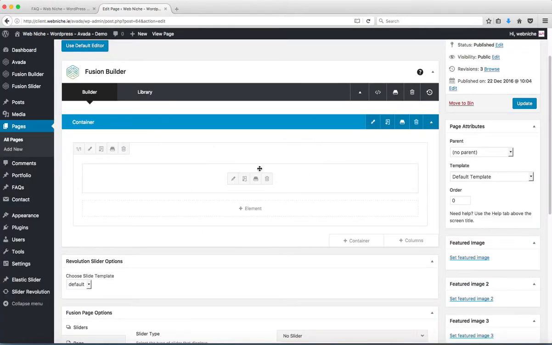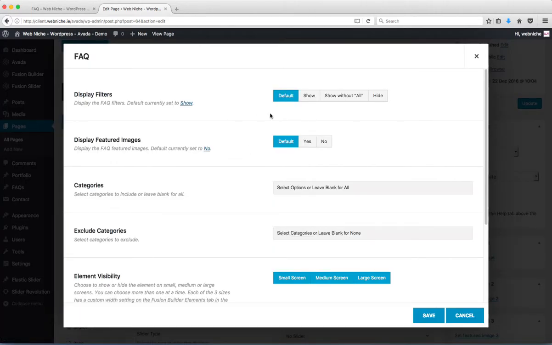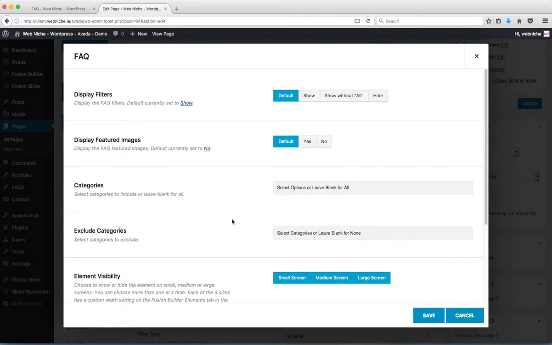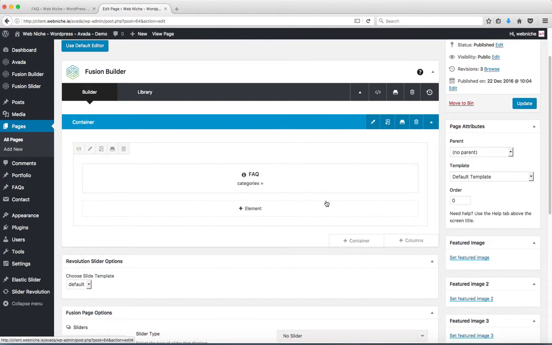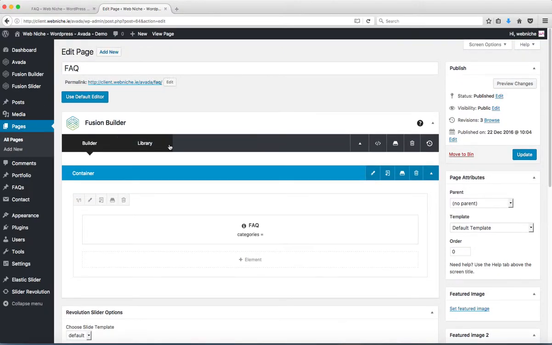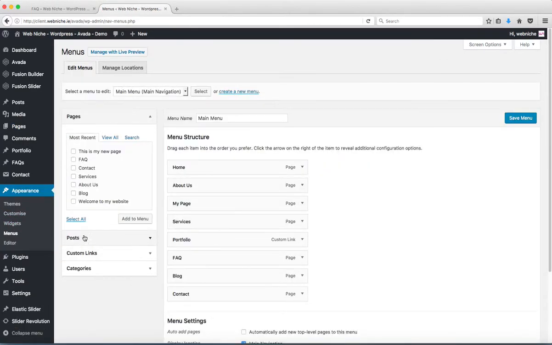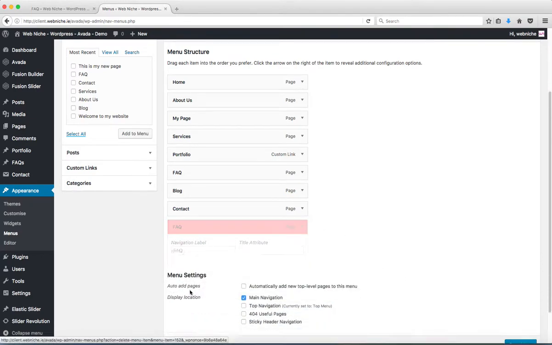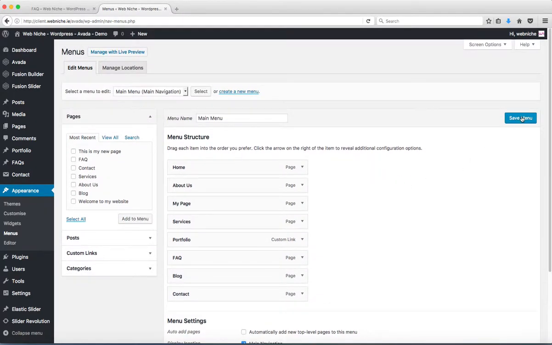So let's just edit the one that's existing on this page already, and here's my options. So I've set these to default, blank, blank, pretty straightforward, and I saved the changes, and then I went down to appearance. I saved this page, I published this page so that the page existed with the FAQs on it, so there's the link there. And then I went down to appearance, menus, and then I just simply added the new page that I created to my menu and saved my menu. So I'm just going to delete that. We already have it up here anyway. And save.